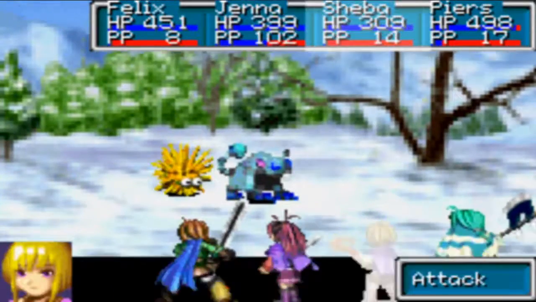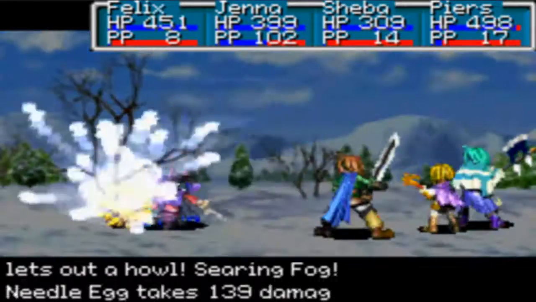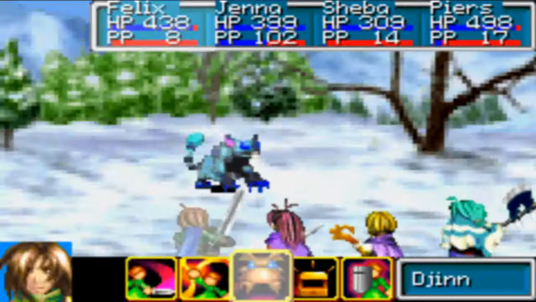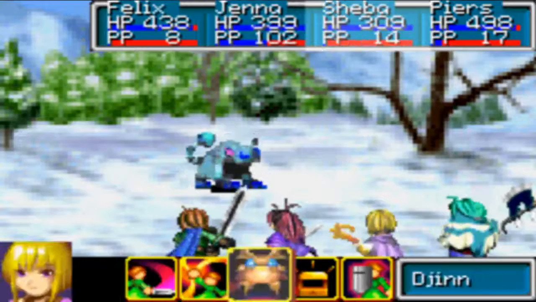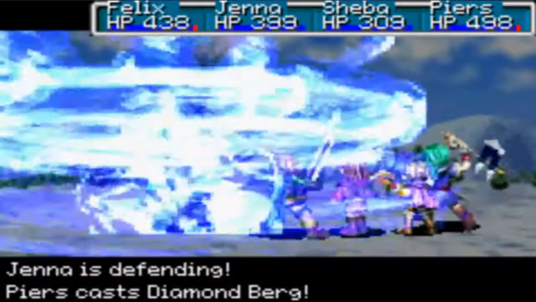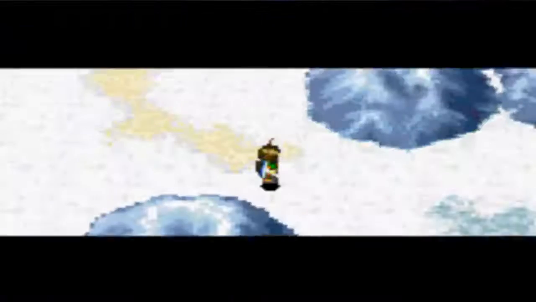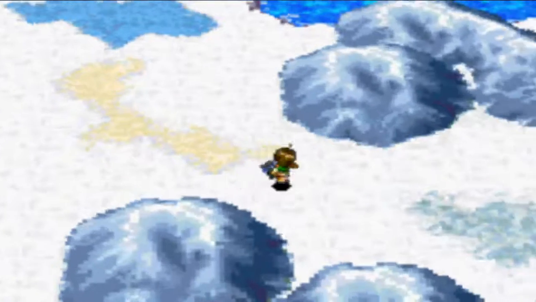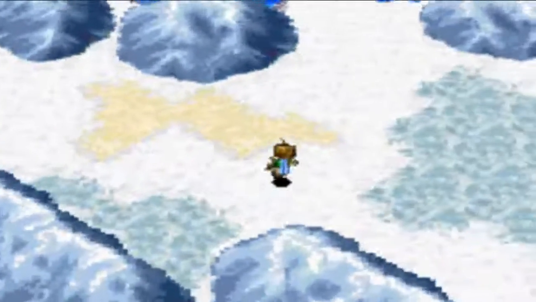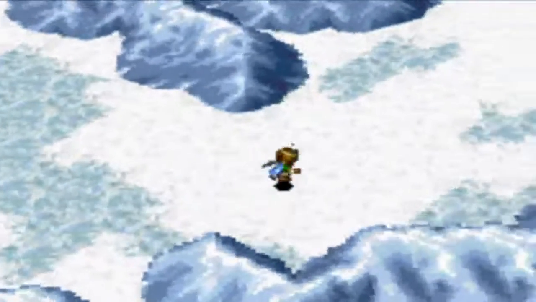Okay, now I can show off Diamondberg. Check this out. Oh, okay, whatever. So we're gonna force it this time. Okay, here we go. Super cool. He drops an iceberg on them and then carves through it to take them out. Okay, super cool, and then I'll switch back.